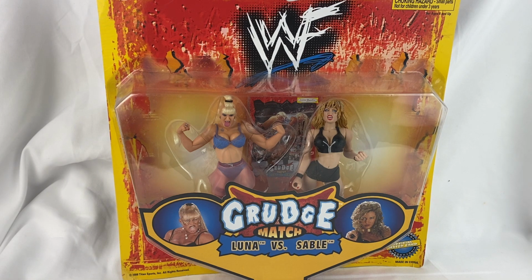Alright, so this figure 2-pack freaking rules, mint on card, to be honest with you. At this time period in 1998, there really weren't a whole lot of women's wrestling figures that look good MOC. So if you're an MOC collector, especially a women's wrestling figure collector, I would highly suggest searching this out and finding it because it does look great. It's very colorful and does look good mint on card. But we're going to open it up.